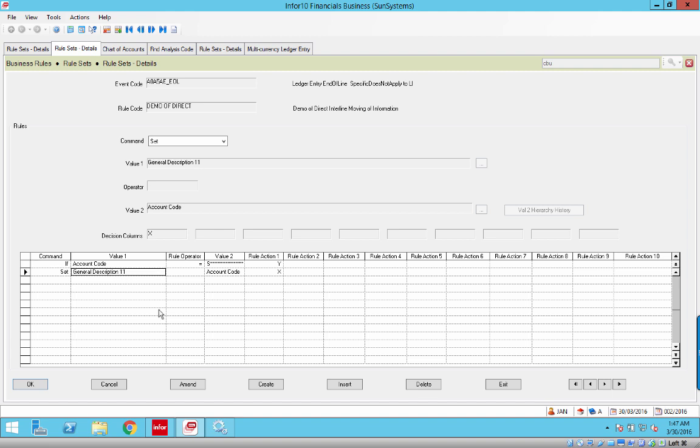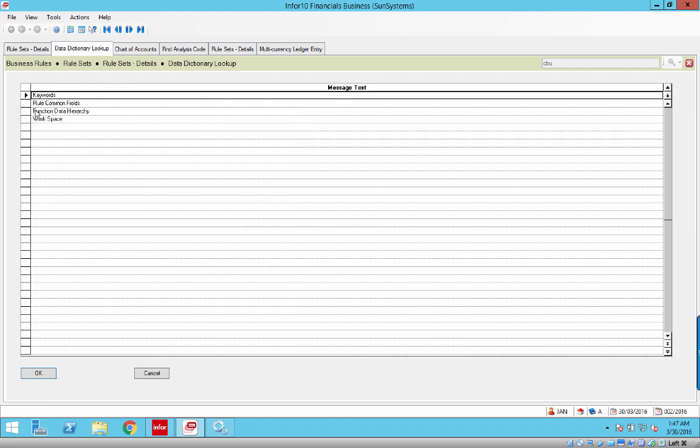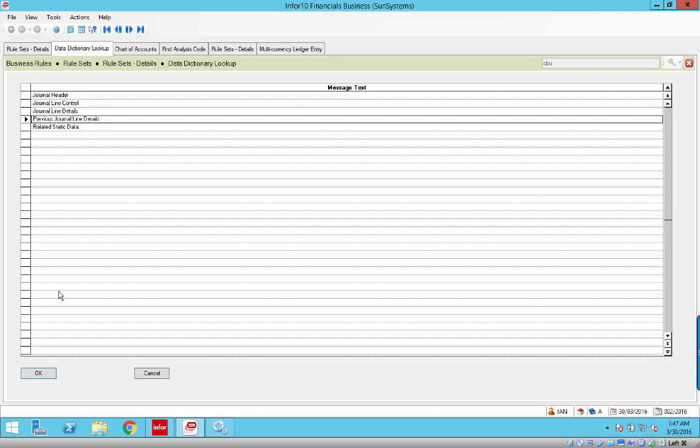Now in this example, I intentionally chose to bring the account code over. There's a reason why, and let me just show it to you right here. This account code right here is what populated this number here. I'm on row 2 of this business rule. Let me just show you. We went over here to function data hierarchy, and I got previous journal line details.